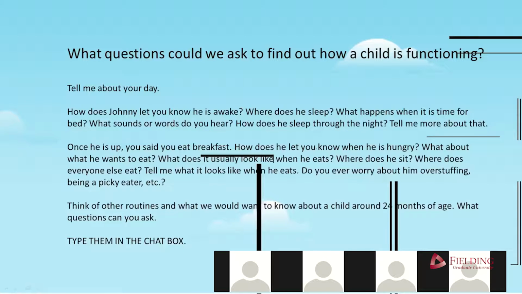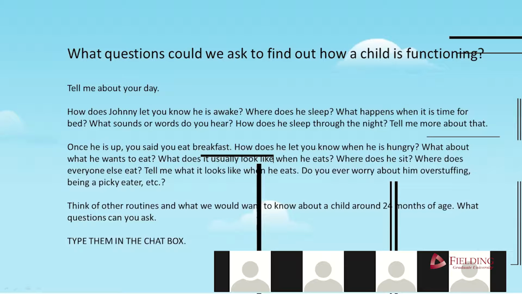How does he sleep through the night? Are they waking up? We have a lot of babies here that always wake up until they're 3. They want a sippy cup sometimes, or they just have trouble falling asleep. Sometimes the parents are not sleeping at all at night, which is going to affect the family dynamics even more. If the parents aren't sleeping, they're going to be on edge a little bit more. So that's important information, not only for the child, but also for the family dynamics. And if they say something, I always say, well, tell me a little bit more about that, just to coax the parents into giving me a little bit more information.